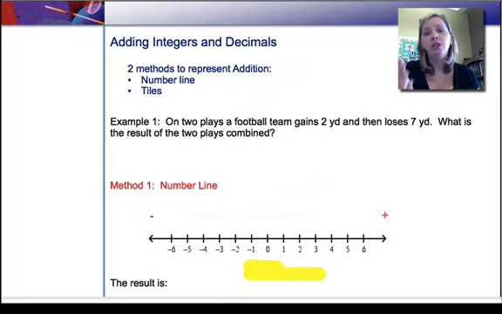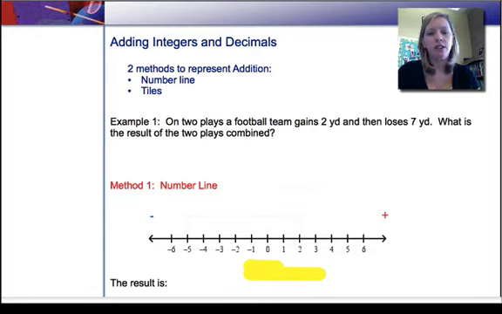Alright, now let's really talk about adding and subtracting our numbers. If I'm going to add integers, decimals, or fractions, I'm going to look at two different methods to represent this addition. The first method is a number line, and the second method is going to be using tiles. I really like the number line method for this. In fact, if you look in the classroom, you'll see a number line right above the smartboard, and I put that there to help you if you ever need it. But it can be a little bit more confusing to use a number line for subtraction. So we're going to use tiles as another way to represent addition.